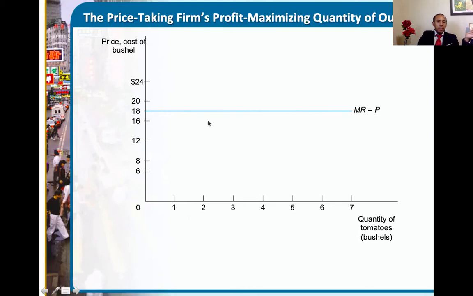For 1 unit, marginal revenue is 18. It's 18 for 2 units. If you produce 3 units, it's still 18. In other words, the market price is always the same, $18, regardless of how many you produce. And we need to consider the marginal cost of production. We need to consider the average total cost of production. To produce tomatoes, there is an average cost of producing goods and services. So we need to consider those two. For simplicity, assume that they're given.